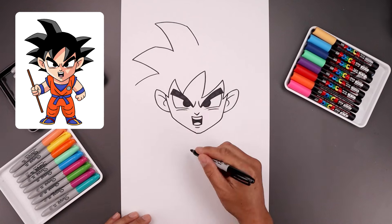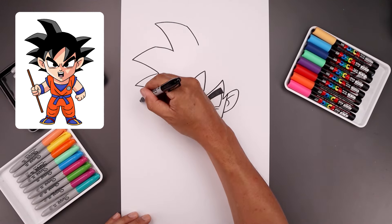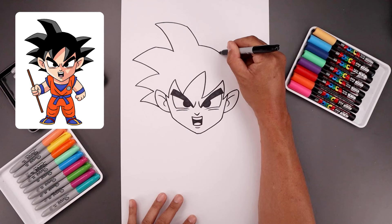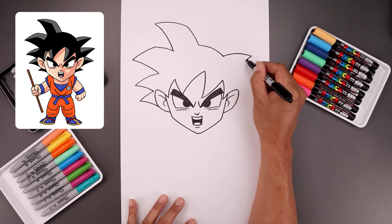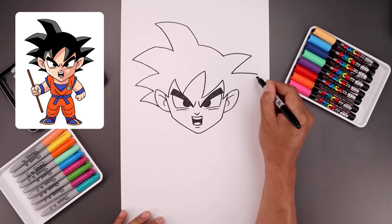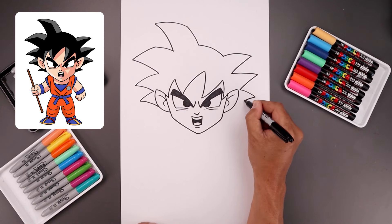I'm just going to bring this in towards the top of the ear. Let's add a slightly smaller point going out, and I'll bend that in towards the side of the ear. Now let's go back up to the top — I'm just going to round up the side of the head going out and down towards the right. Let's add a point going up and out, come in and then down towards the side of the head. Let's add another point going out, and then bring this in towards the ear. Now I'm going to draw that same point just flipped over, going out and then down, and then pull that in towards the bottom of the ear.